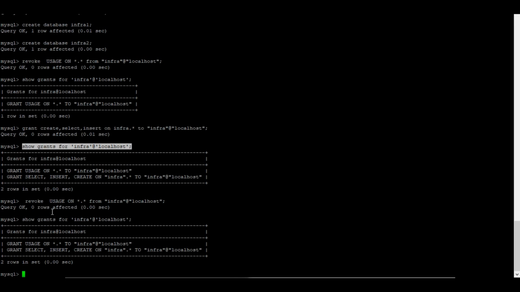So we cannot, you can see here, we cannot revoke this usage. But it will be able to perform operations only on this infra database.